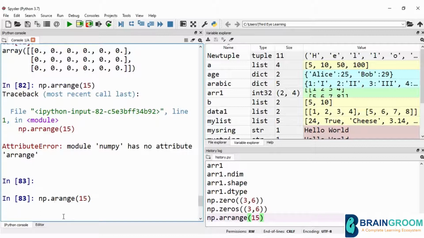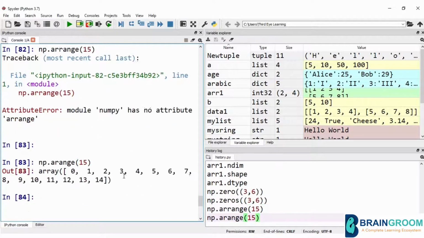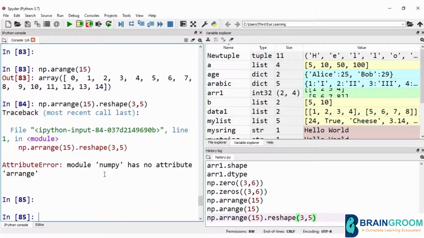Okay, but I want to reshape whatever values we have. I want to reshape into a 3 by 5 matrix. So the same list that we printed, I am reshaping into a 3 by 5 matrix.